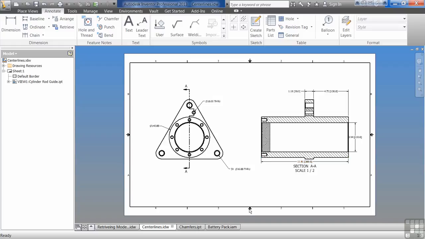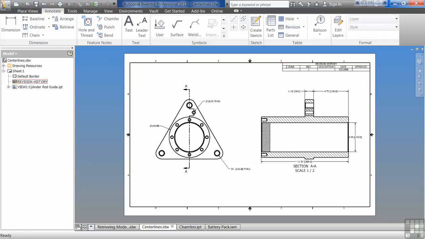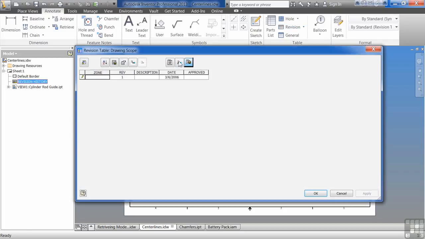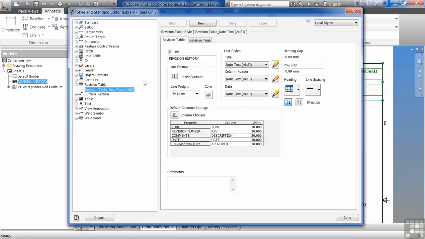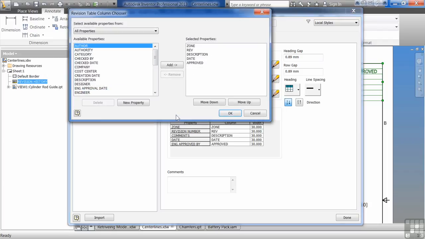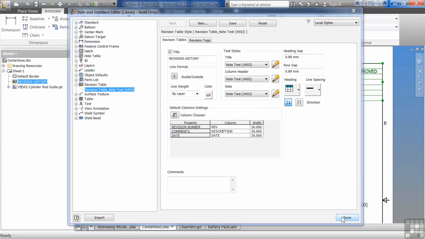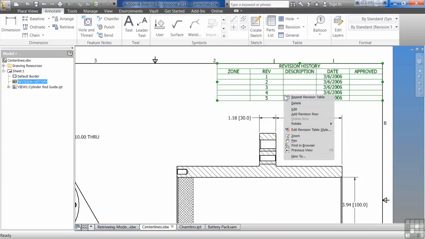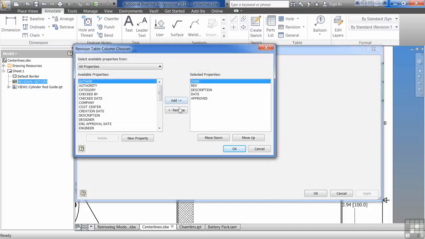If you need to change something such as a revision table, let's say, and you have a lot of information in there already, you have a bunch of revisions in here, you don't want to delete that. What you can do is you can come into this individual object and edit this particular table's revision style. So if I've gone through and created new drawing styles for this, remember I don't like zone, I don't like approved, I can come in here and actually edit this one and remove out the individual stuff.